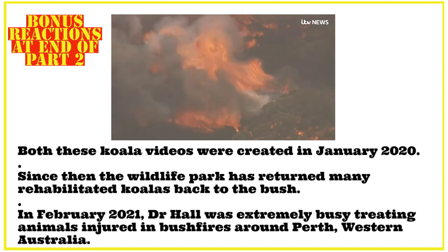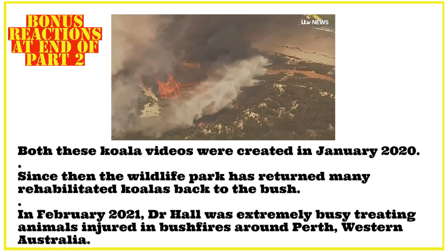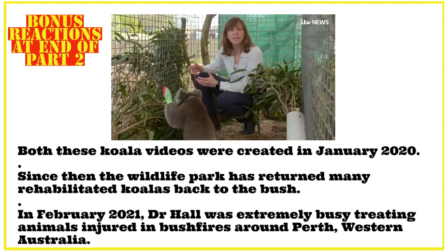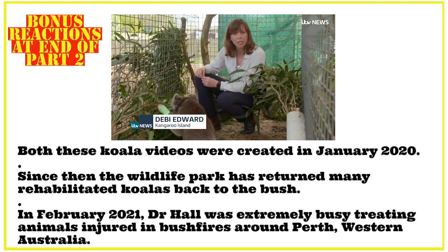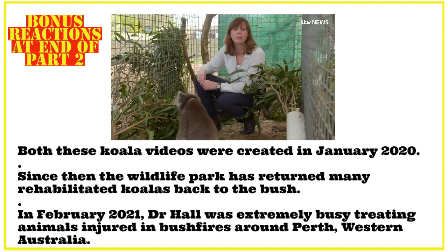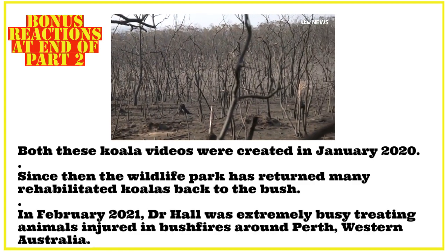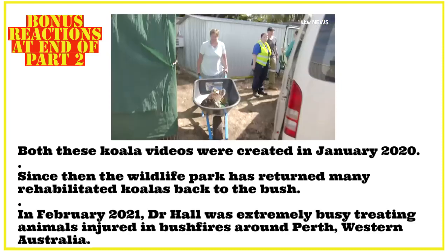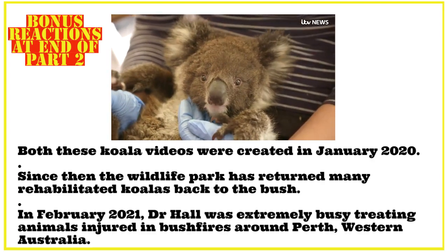The fires here were sparked by lightning and their ferocity fueled by temperatures in their 40s. More than half of the island has been burned and much of its unique habitat destroyed. Every day, more koalas are being brought here by local rescue teams and volunteers. And following last night's fires, the teams here are bracing themselves for another influx in the coming days. The problem is, now most of their natural habitat on the island has been completely destroyed. Australia's cherished koala has come to symbolise the merciless nature of this bushfire crisis. Debi Edward, ITV News, Kangaroo Island, South Australia.